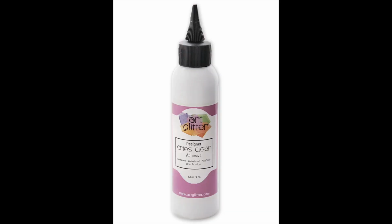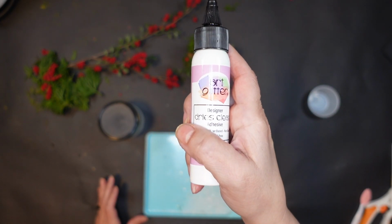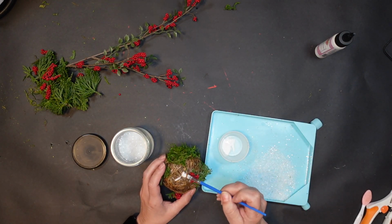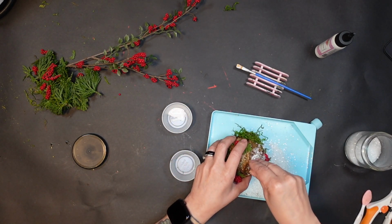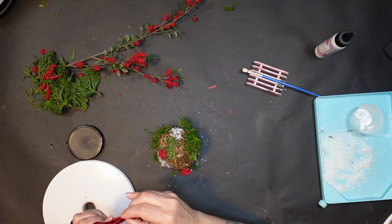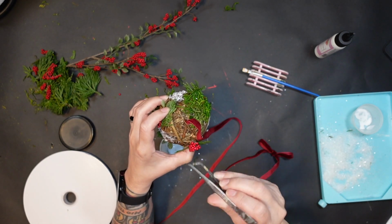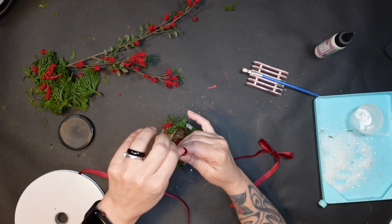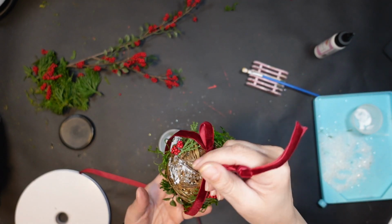Since these smaller wicker balls did not have the snowy glitter on there, I decided to put some on there myself so that they matched the other ones and they look like a set. So I just used some of that art glitter adhesive and put that on there and sprinkled some glitter on it and let it dry. For this one, since they did not have the loops, I just ran that ribbon under one of those wicker pieces and then strung it up and made a loop at the end. And the bow that I made, I just tied it to the top there.